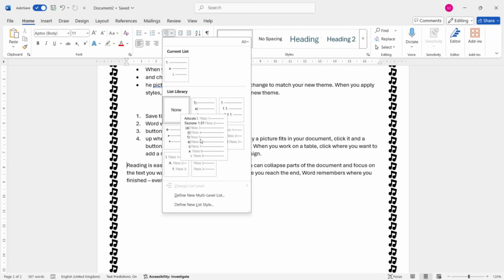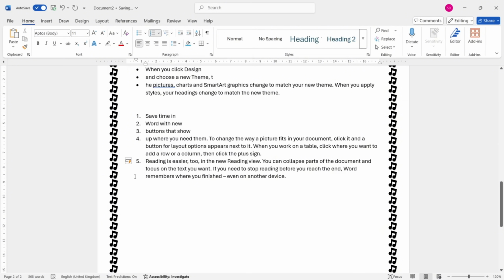As you can see, we can choose different styles for this multi-level. Let's choose the most common one, which is the first one. Right now, it just added this whole paragraph to the previous list. But if we click here, we can click on restart numbering. And as you can see, it is now a separate list.